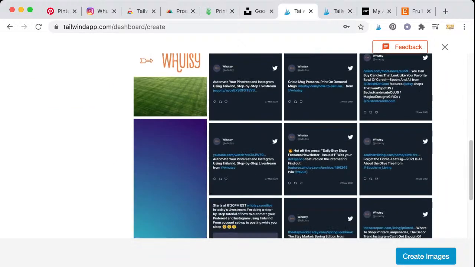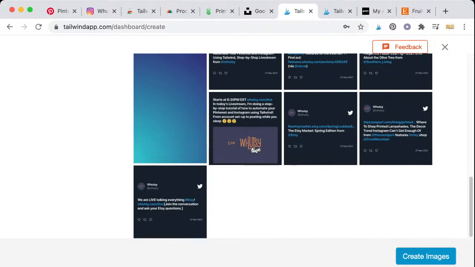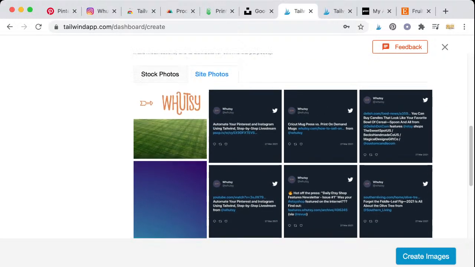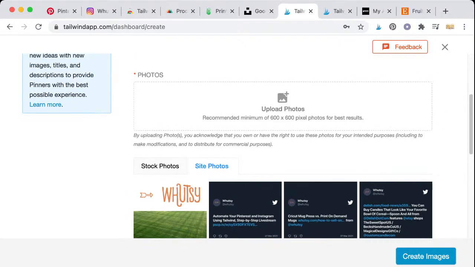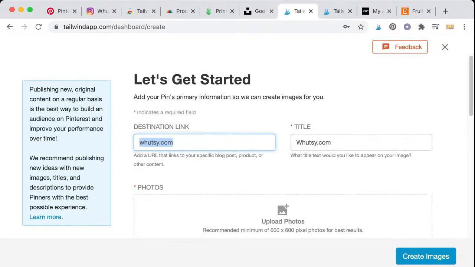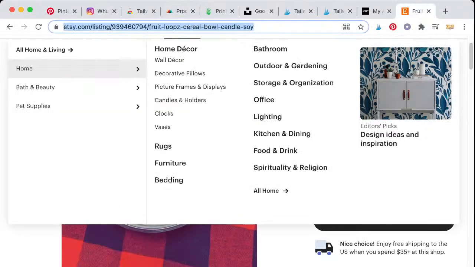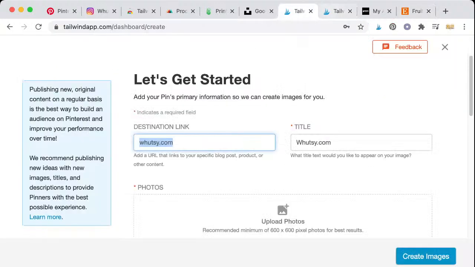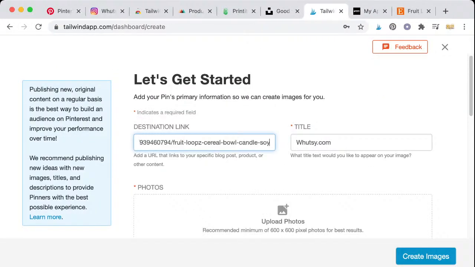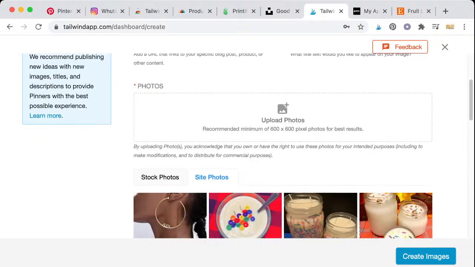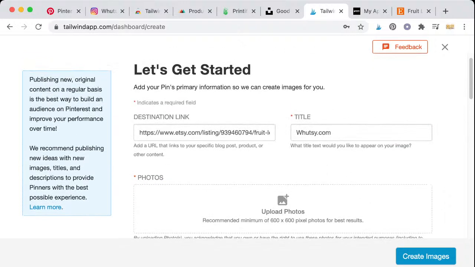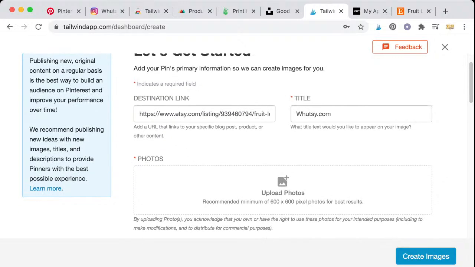Okay. So also what it will do when you enter in a website here, it also pulls in photos from my website. All my tweets that I have converted to photos get pulled up. How cool is that? So let's try it with the Etsy link again and see how that looks. So it's doing its thing. I have to use such a small screen to live stream, you guys, so I miss out on some of this stuff that I normally would see.